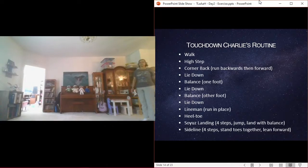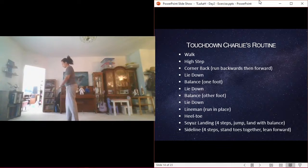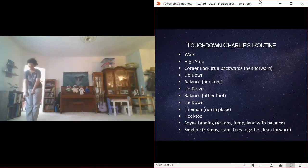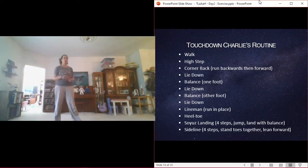Soyuz landing. Soyuz landing is do 4 heel toes, 3, 4, then jump and land with good balance. Sideline. Sideline, 4 more heel toes, 2, 3, 4. Then stand with your toes together, your feet all the way together, and lean forward as far as you can, but don't fall. Again, this is for balance. All right? So that's the end of what we call 1 repetition.